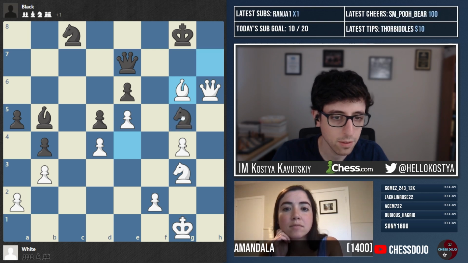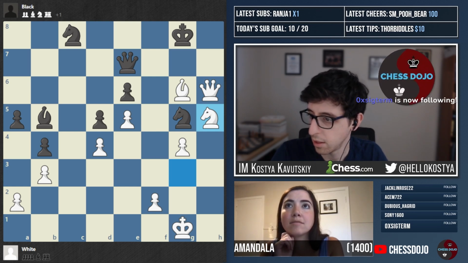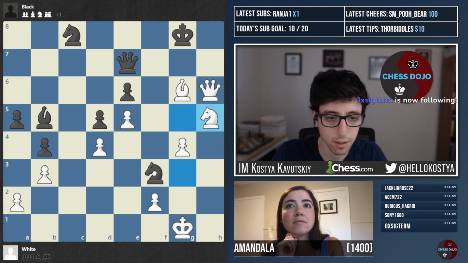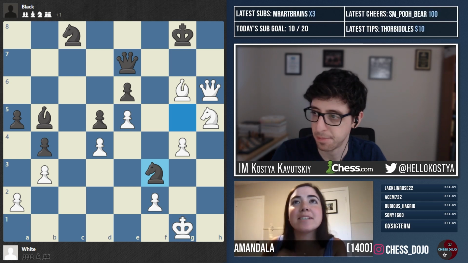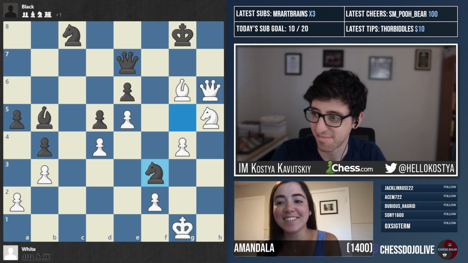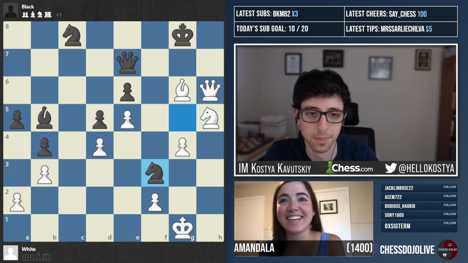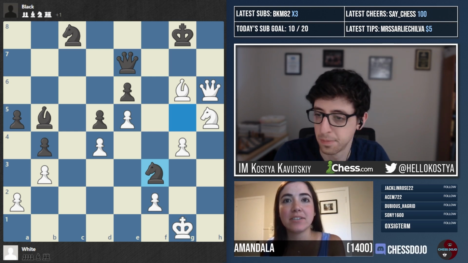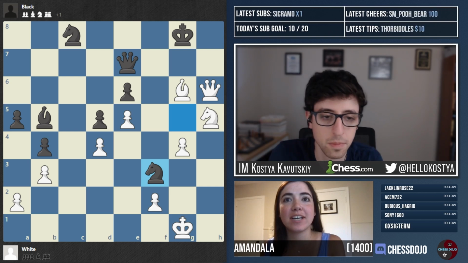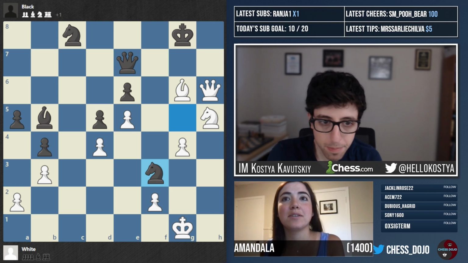Black tried knight g5, but now knight h5 anyway. Knight f3 check. Okay, now white to play. We have to be very precise here. These are the positions where I just resign. Well, there's only a couple options. So you can only go to g2 or h1. If h1, then the queen comes in.